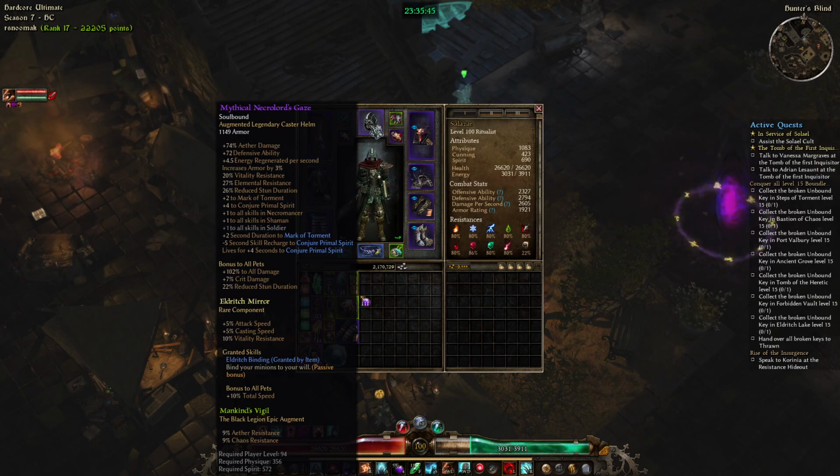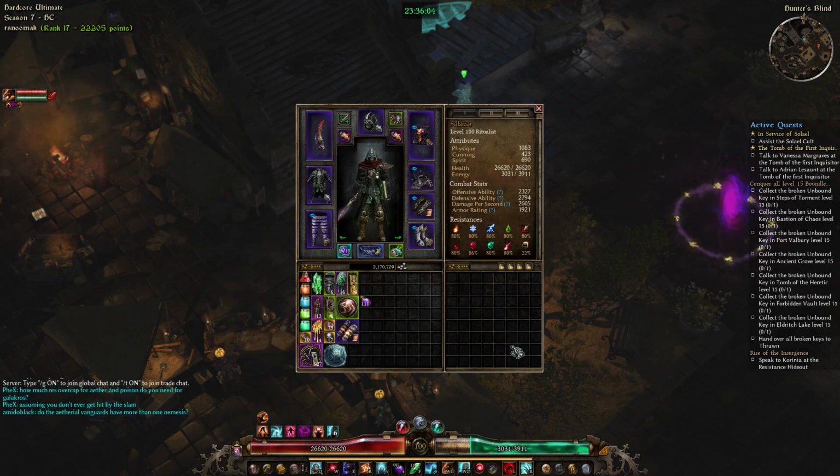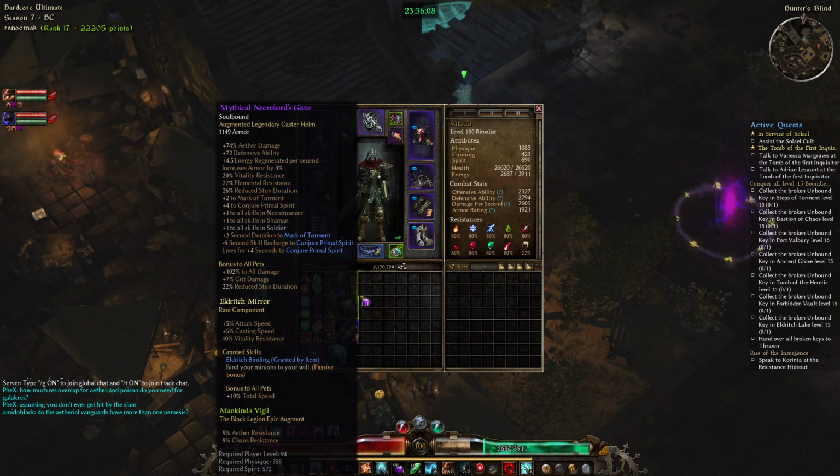Necrolord Gaze, this is a craftable. It's not dropped in the world, you need the blueprint. Extremely essential item for this build to work properly, because this gives me -5 seconds to Primal Spirit cooldown and another 4 for it to be on the field. Very, very essential item.